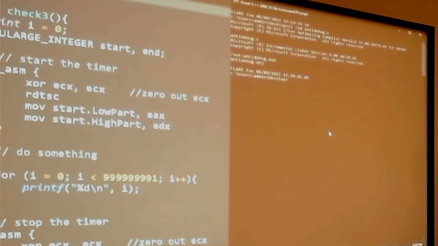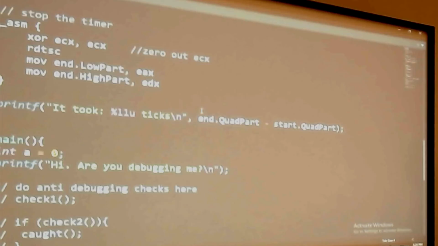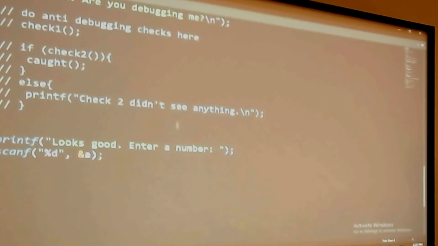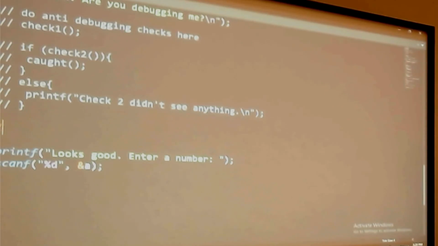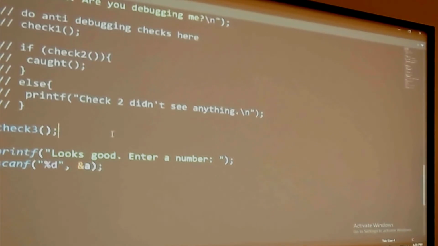So if we compile it, hopefully we don't get any errors. And when you run that program, it should count out to our 999 million. And we forgot one very important thing: calling the function. That was the first test of today. You guys passed. Okay. So if we actually call the function, it'll be a little bit more interesting.